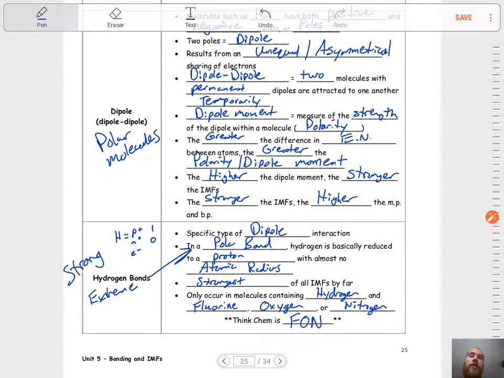So go back, review this. You've got a few worksheets here with IMFs to look at. There's 2 different ones that you need to work on. If you have questions, ask. Make sure you know this material. It's a lot of concepts, so you've got to put the time and effort in class as well as outside of class, meaning maybe, if you're watching this before break, you want to. If not, you definitely need to be studying when you get back so that you can do well on that summary quiz. And again, this is not going to go away. It's not staying here in this unit. We will be using it a whole lot when we get to things like kinetic molecular theory and solubility, which comes later on in the year.